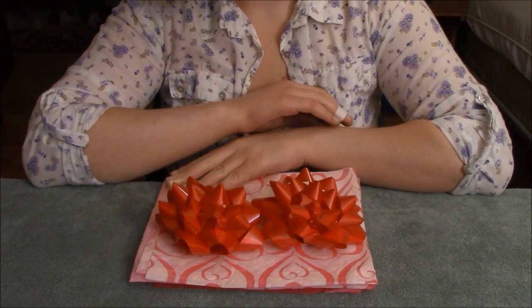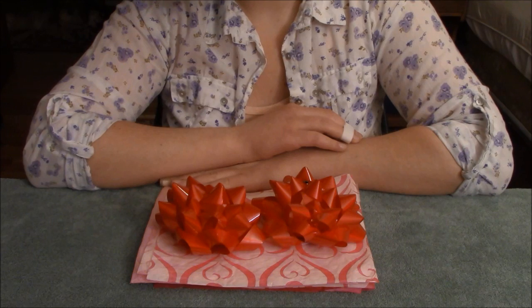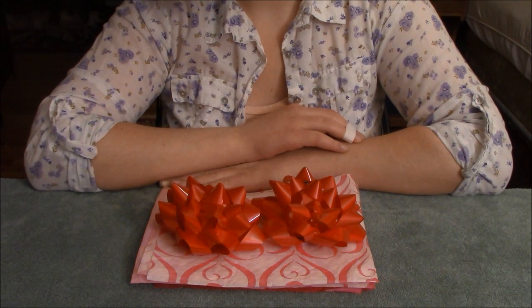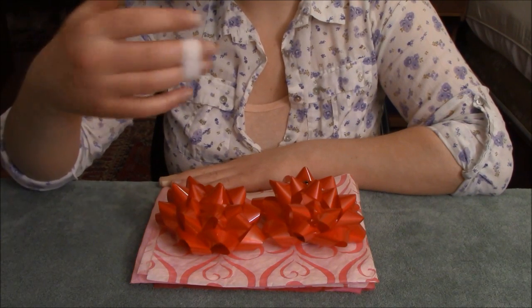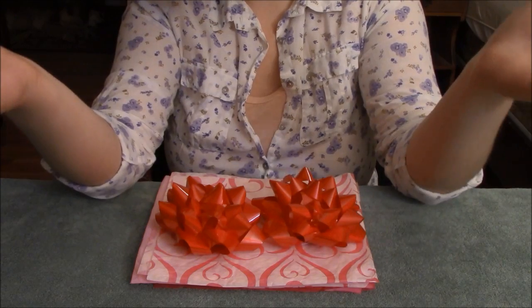But you can do all kinds of stuff with tissue paper. The other thing I like to do when I wrap a gift is, like 95% of the time, I'll just use a grocery store paper bag, and I'll cut down one seam and then cut around the bottom. So I'm basically cutting off the bottom because you don't really need that. And if there's handles, you cut off the handles. Then you're just left with one big piece of brown paper bag.